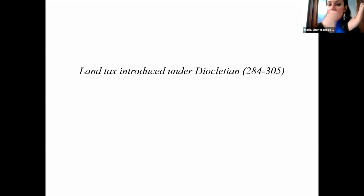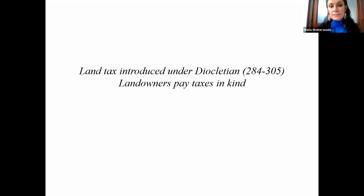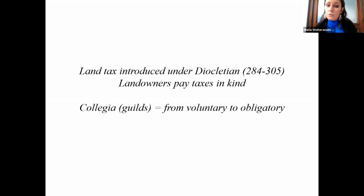But at this point, this is a clear sign that Rome is not the center anymore. So the Roman aristocracy is not the elite, and they have to pay up. And so what that means is that these landowners pay their taxes, and they now have to pay in kind. So what do they do? They basically offer building materials in most cases. So timber, lime, stone, and a little bit of brick. And there's no incentive at all for these guys at this point to do a good job. They could not care less about supplying low quality material because they have to. They're not making money out of that, which means that the quality of the materials is remarkably lower than a couple of centuries before, of course.